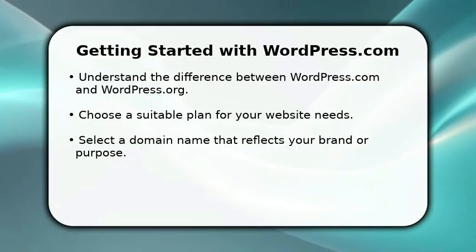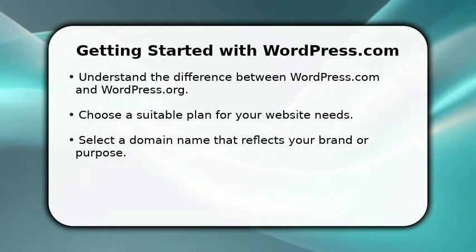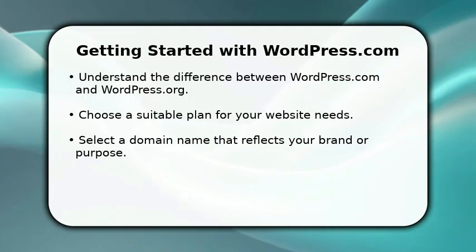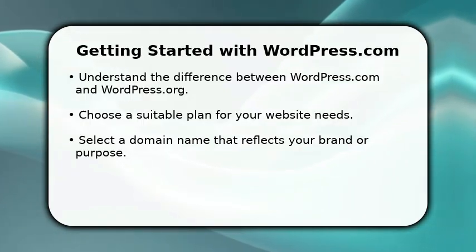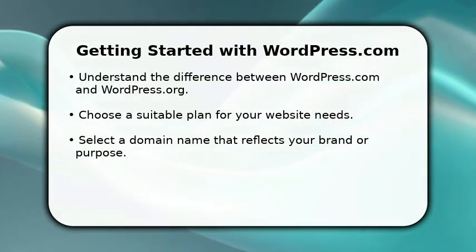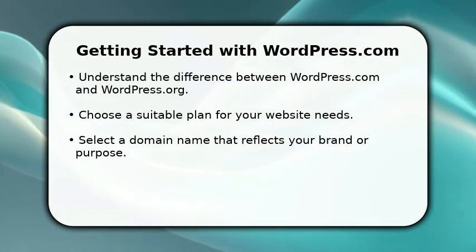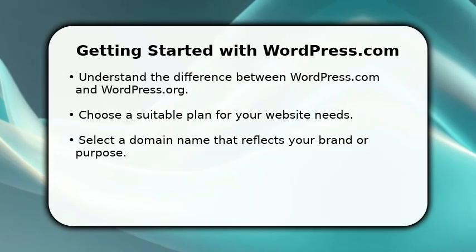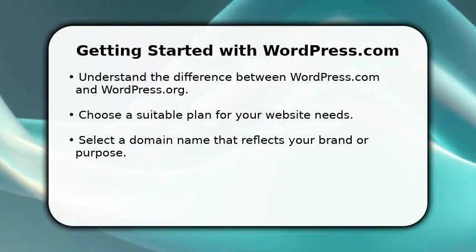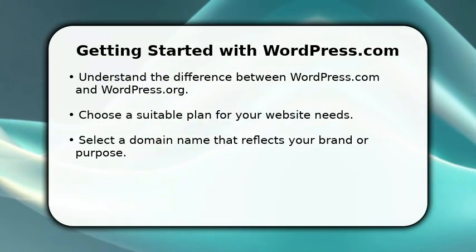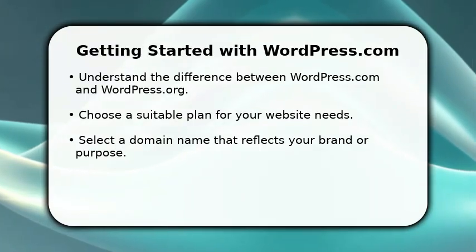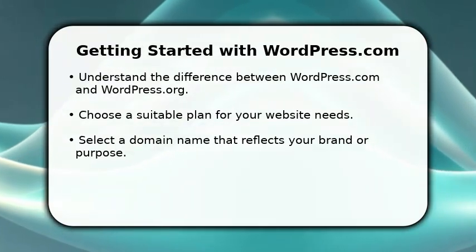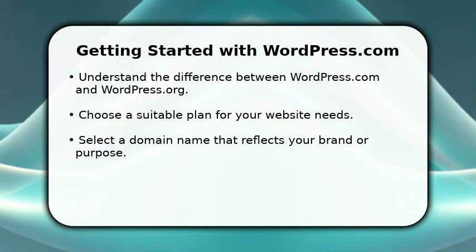In this video, I will explain how to use WordPress.com for beginners. First, understand that WordPress.com is a hosted solution, making it super easy to start. You'll begin by selecting a plan that fits your goals, whether it's a free blog or a business site. Then, choose a memorable domain name, which is your website's address on the internet. This foundational step sets the stage for your online presence.